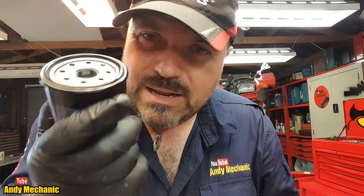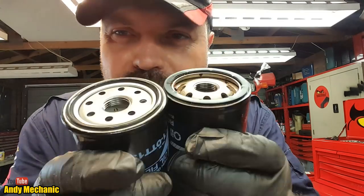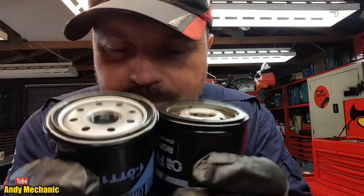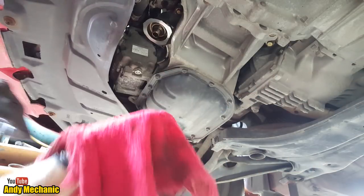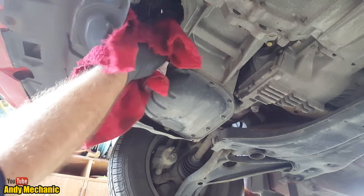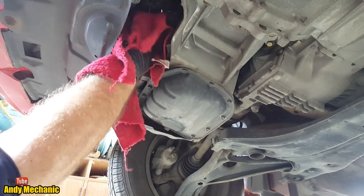So we know that really, it should go on, providing the threads are the correct pitch and everything. Which, if you look in there, look, they look about the same, don't they? I reckon. Okay, this time we really are going to go outside. To the car, here we go. Just make sure it's nice and clean up on that surface where the gasket makes contact. We don't want any dirt on there.